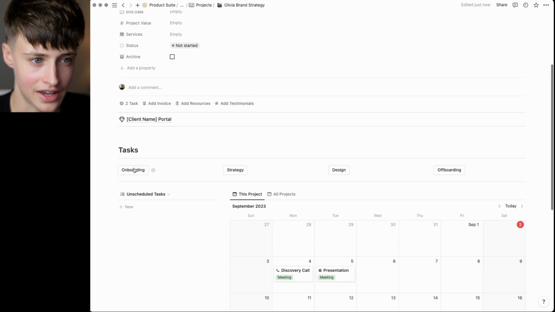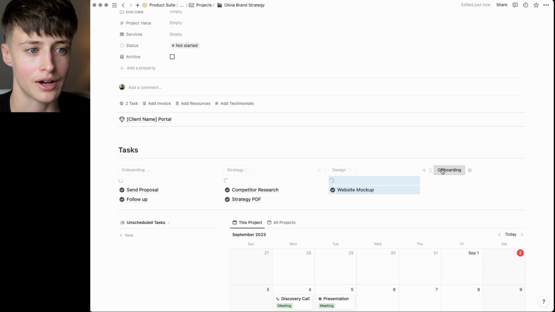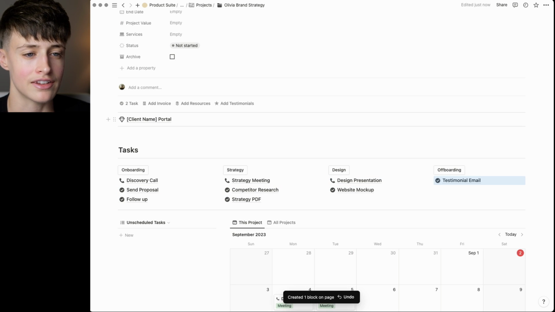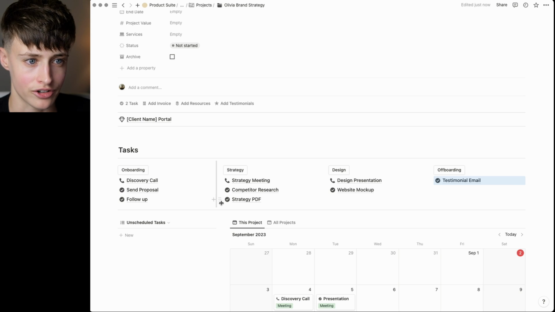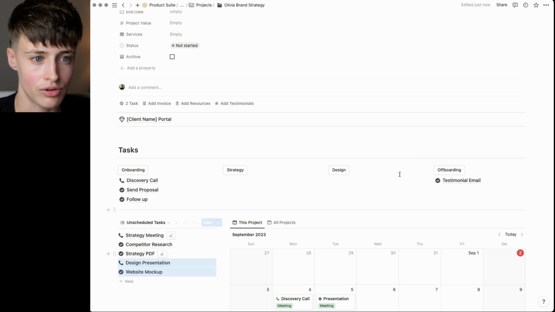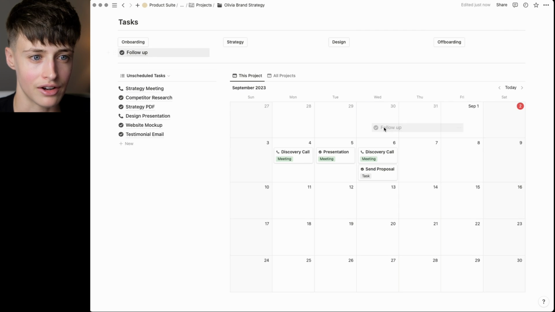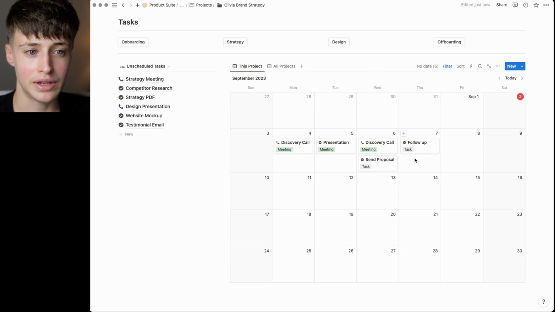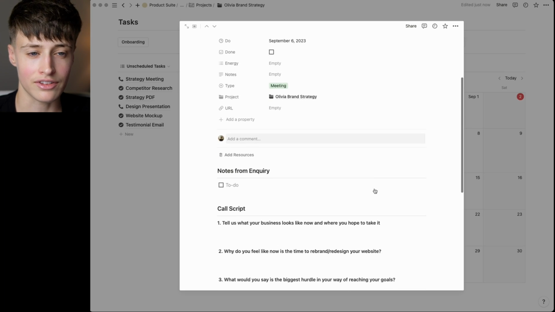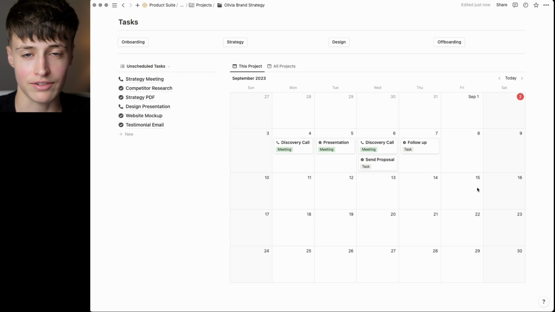This database shows tasks that need to be scheduled, and this is your calendar view of all upcoming meetings and tasks. These buttons here are one of the biggest time savers when it comes to projects. You click them and generate the tasks that you need for each stage of the project, so you can then drag them and queue them here or schedule them in your calendar. And you can see by the different tags for meetings and tasks that all of these tasks are already auto-populated with all the information that you need.